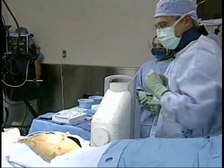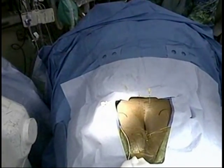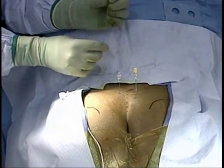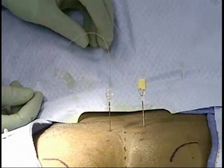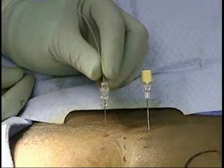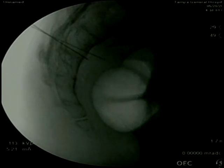In my practice, I'll also take that compound muscle action potential measurement and keep that with me. Here I have the actual lead, which is almost like a coiled spring, and there's a mark on the side that tells me the depth it needs to go. Looking at the fluoroscopy again, he's passing the needle down — it's a faint needle, but he has a marking on the wire to reach that level, then pulls the needle back and leaves the percutaneous lead in place.